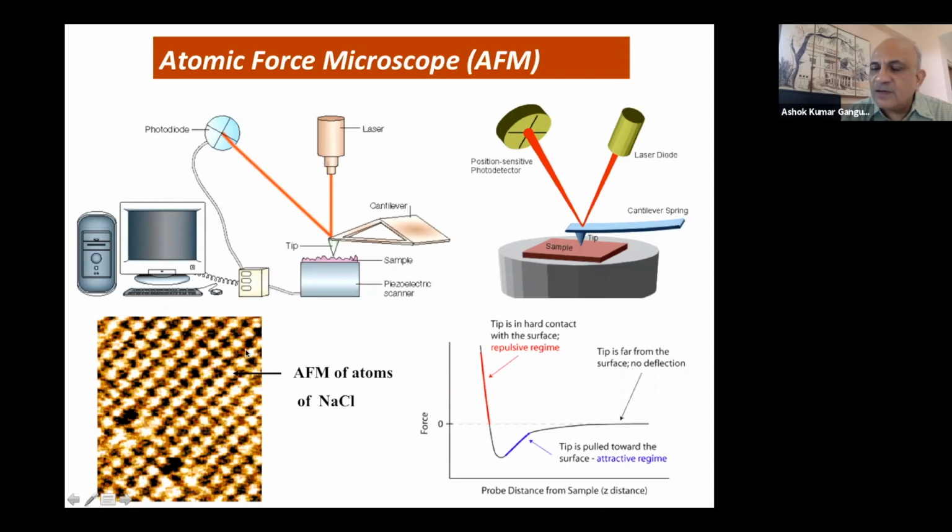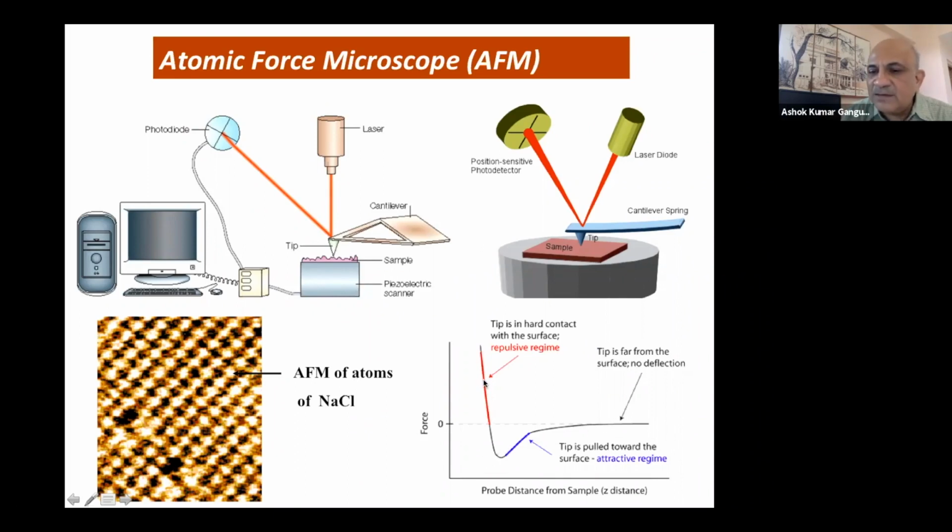You need software and a computer to do all these calculations, so you have to develop appropriate algorithms, but these are now sold by companies along with the machines, and you can make a map of the surface using the atomic force microscope. This is what is happening. This is the physics of the operation. That is, the tip is pulled down, so there is a binding force. When the tip comes very close, then there is a repulsive force.